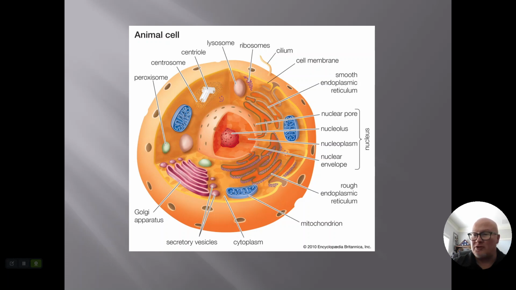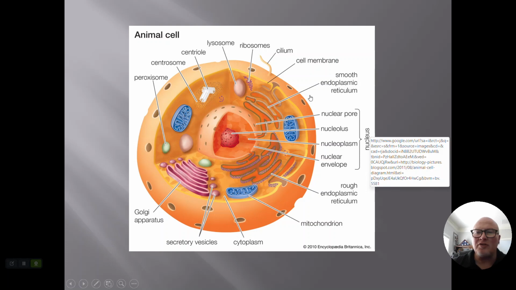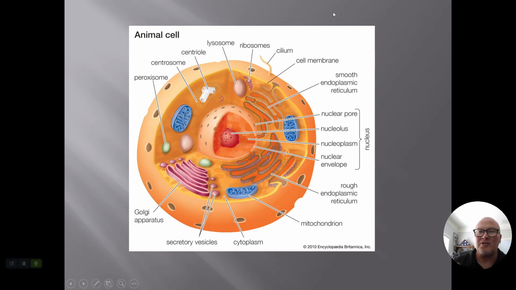So here's a typical animal cell. At the end of the classification video, I gave you a good bit of information about animal cells, and so you can take a look at all of the different organelles here. From lysosomes, ribosomes, the cilia on the outside right here, to the cell membrane, which all cells have. The cell membrane encloses the cell. It's what keeps what's supposed to be inside inside and what's supposed to be outside outside, so that there's a separation between the living cell and the environment. And so that's the cell membrane.